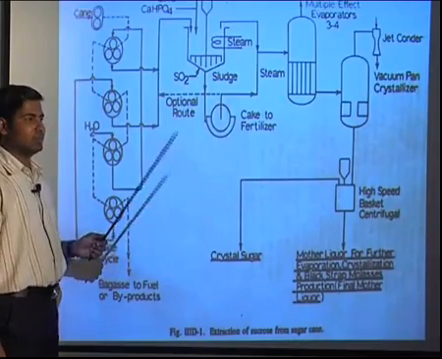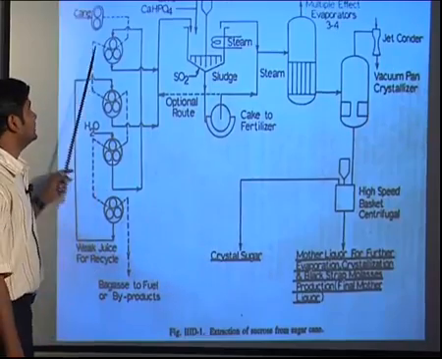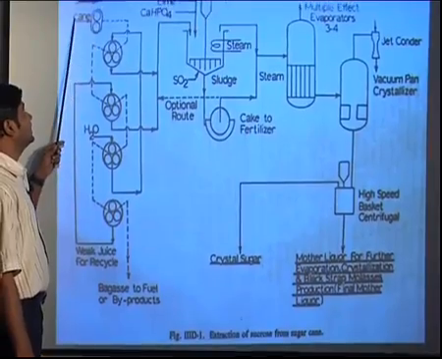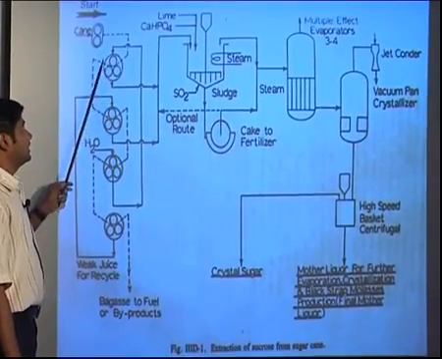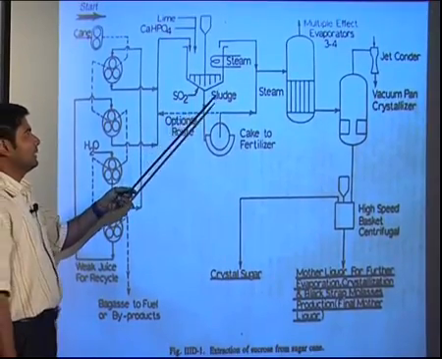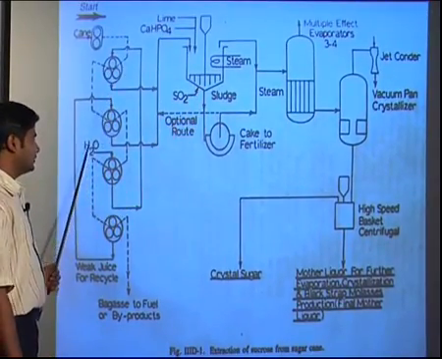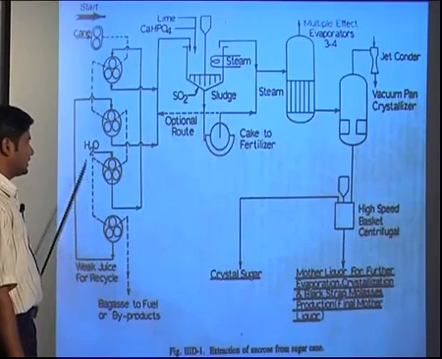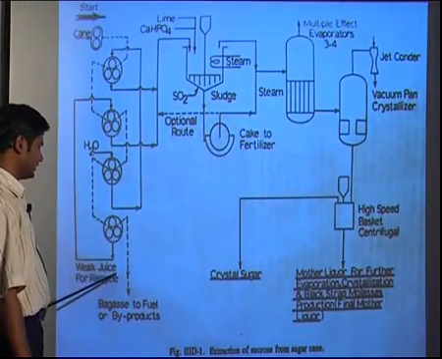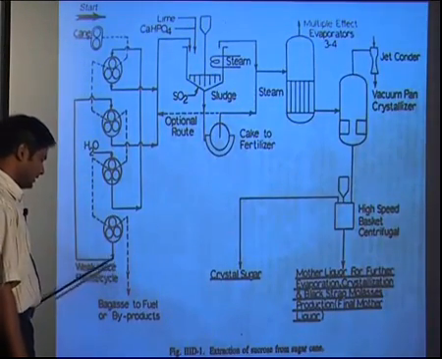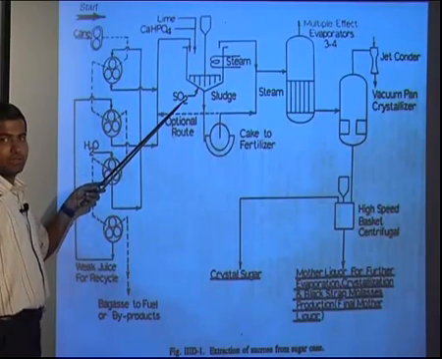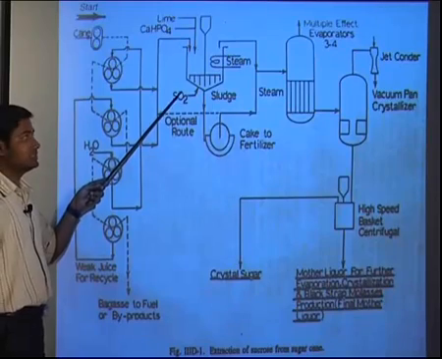So this is the flow diagram for sugar production. Here you can see the crushers, where the sugar cane comes in and is crushed to produce the sugar cane juice. That is sent to the pan. The sugar cane juice produced here, with the addition of water to the remaining bagasse, removes the less concentrated juice. So the weak juice is sent to the pan, where sulfur dioxide is added to maintain pH. It also acts as a bleaching agent.